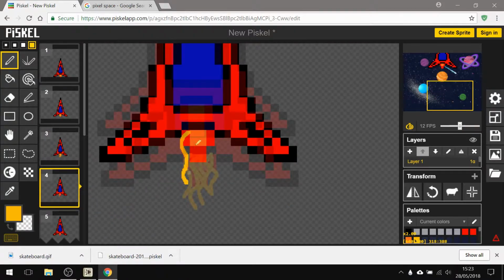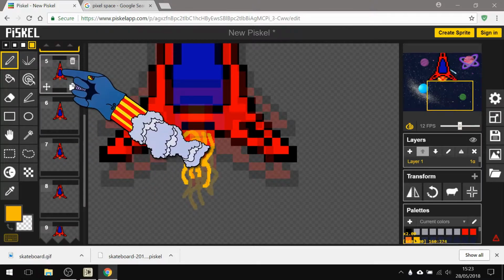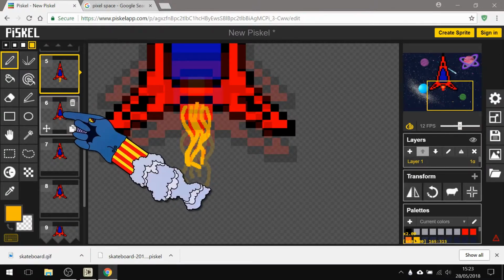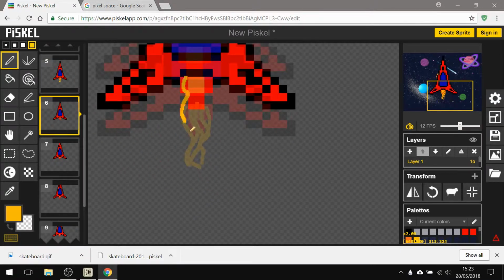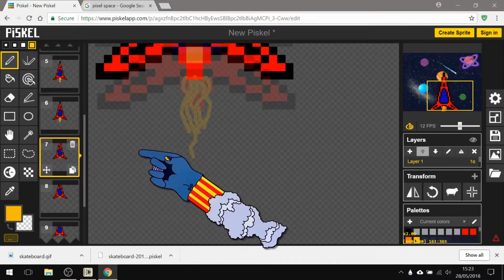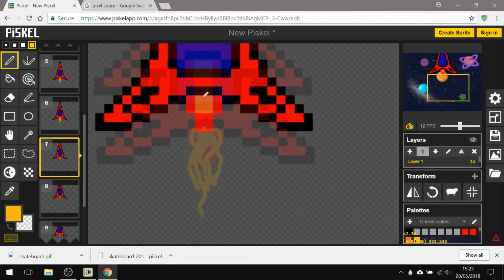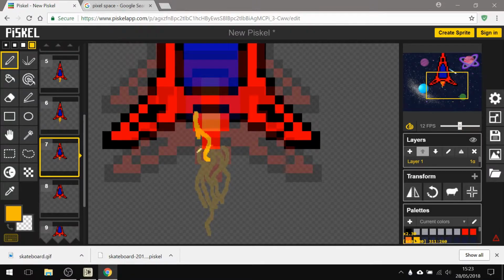Frame 4. And we might not notice this, but I'm also going to add a smoke trail after this. 5. 6. And it's good because I can see where the previous one was, so I know where the flames were too. 7. Incidentally, if it goes off the screen and you're zoomed in, hold down the middle mouse wheel like a button, and you can pan it like that, which is kind of good.